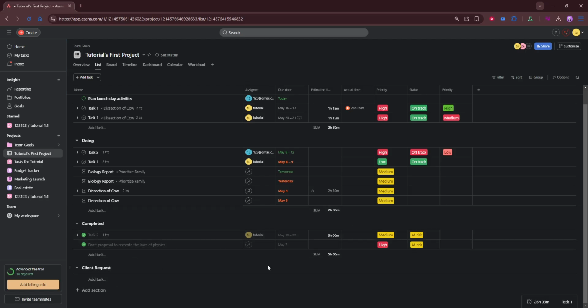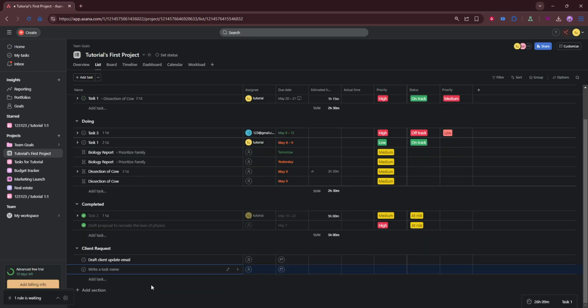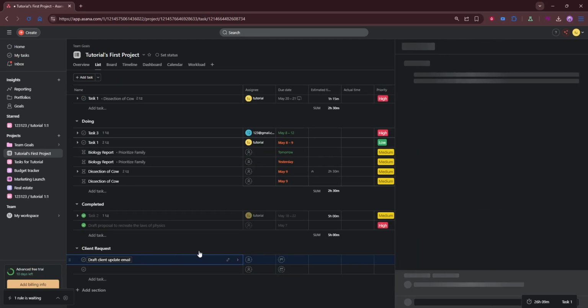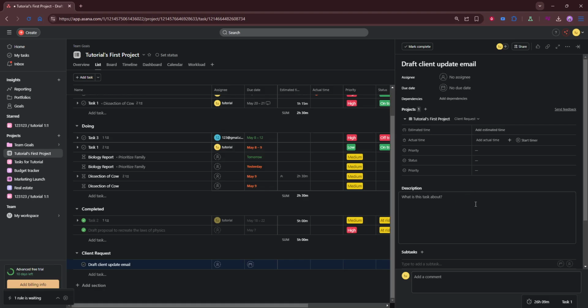Open each task and include the details your future self will thank you for. In the description, write concise instructions outlining the goal, context, and any specific requirements. Attach files the task depends on, and paste in links to documents, calendars, or reference pages. Set a due date so timelines are visible, and assign a priority level so urgent items stand out. If your workspace has a priority field, use it consistently. If not, add a simple tag like high, medium, or low. The key is to make every task self-explanatory so it can be picked up and completed without delays.